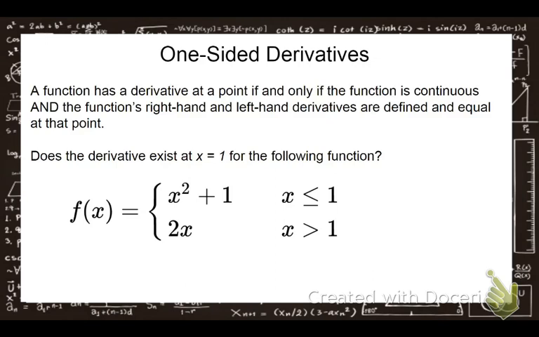In order to take the derivative of the top, we would get 2x. If we take the derivative of the bottom, we just get 2. If I plug 1 into the derivative of the top, I get 2. If I plug 1 into the derivative of the bottom, I also get 2. So yes, this function was continuous and it was differentiable. Therefore, we can say this function is differentiable at the breaking point. But you have to test both of those. You can't make the assumption that one is true over the other. You have to test continuity and differentiability every single time with piecewise functions if it's asking about differentiability.